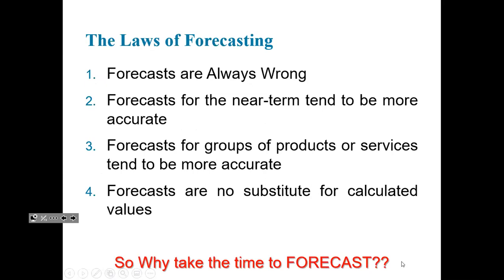Okay, the basic rules of forecasting: forecasts are always going to be wrong. Okay, if you have a forecast that's consistently 100% accurate, then chances are that you don't really need to run a forecast, because that activity is something that's certain. Okay, so we only run forecasts in situations where we really don't know what the future holds for us, and we're trying to reduce the risk associated with an unknown future.